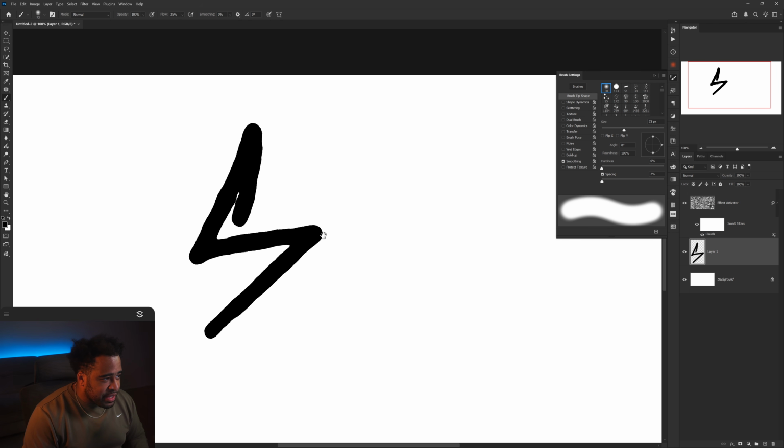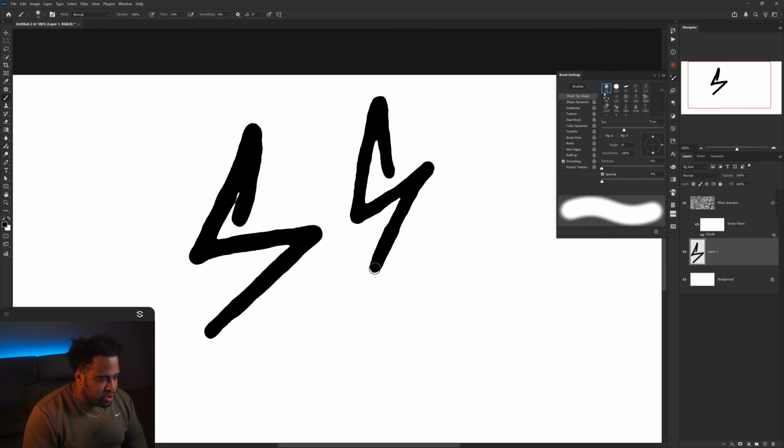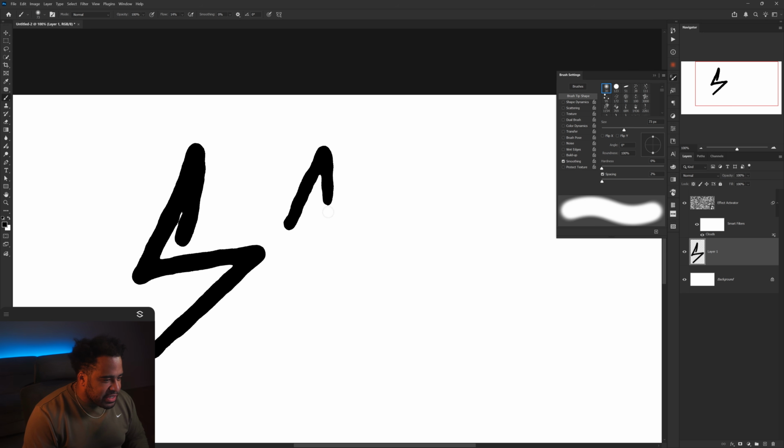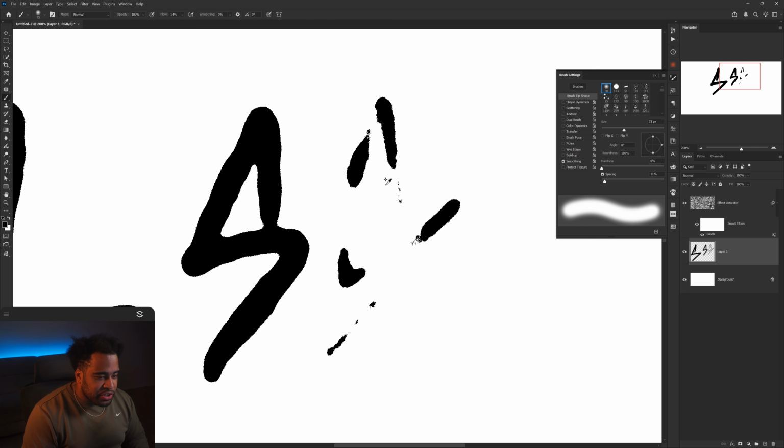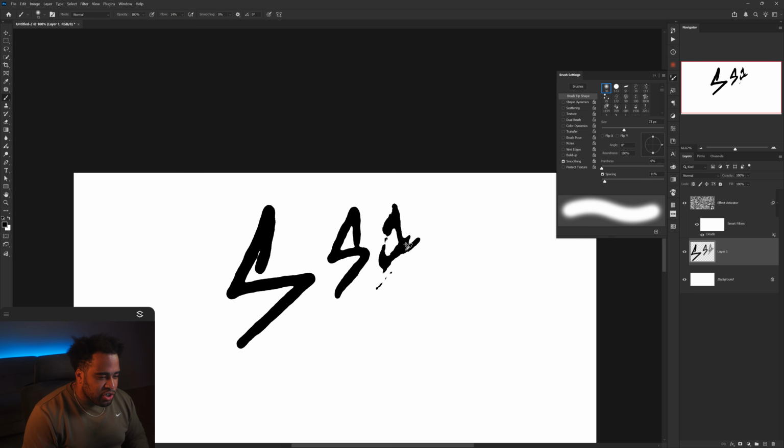You see a little S with this. If I lower the flow down to like 15, okay? I did 14, but it doesn't really matter too much. You can see a tiny difference in the scattering, right? And how quickly you'll see these pixels pull together, just like so. It's kind of satisfying to look at. But if you move the spacing up, let's say the spacing is like 10%, and I do this again, you can start to see what's happening, right? And then you might have to paint a few more times in your strokes to actually get a really fun, cool look.